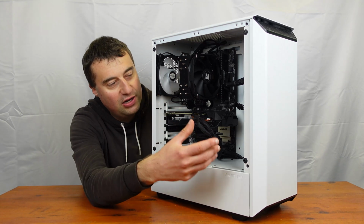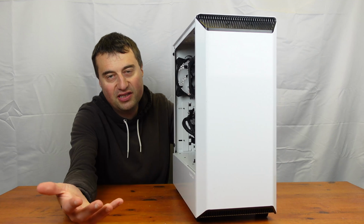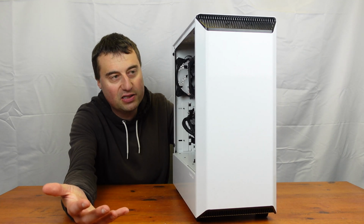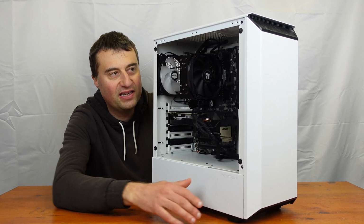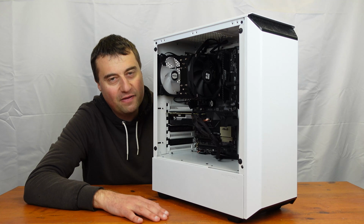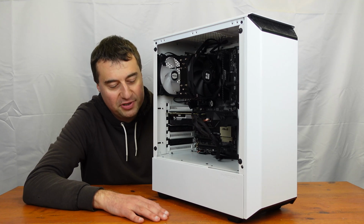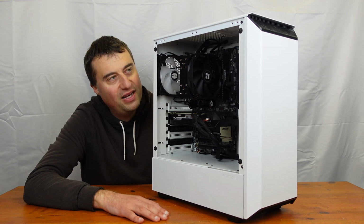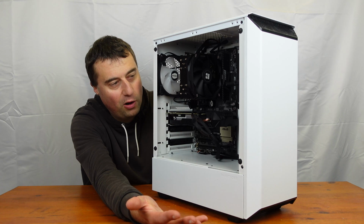And then that's all enclosed in the Phanteks P300 case, which is a really nice case, and it's actually in white, this one, so it does actually make the build look a little bit different, I think. There is a little bit of extra cleaning I maybe can do now, and a little bit of extra dusting that I'll probably do just before I list it. But it's okay. It has got the closed front, which is the kind of real problem with this.